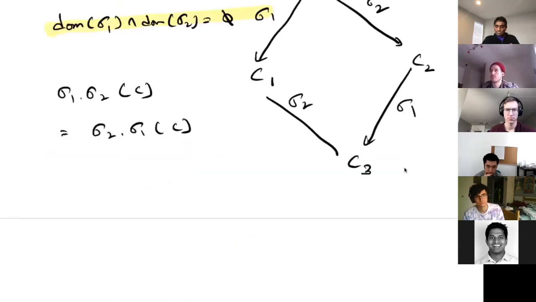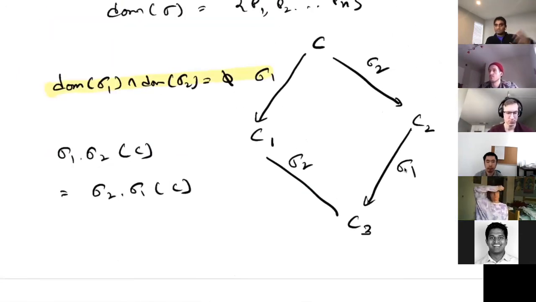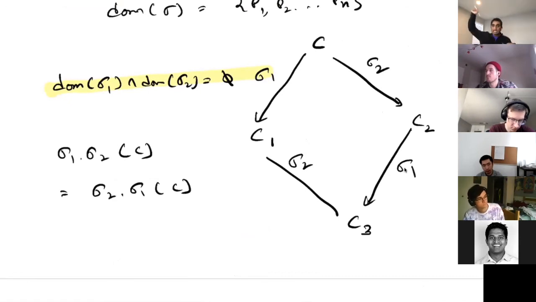We extend that to a schedule, which is a sequence of events, saying that when you have a completely disjoint set of processes taking steps, what the first set of processes do is not going to affect the second set. You can still execute the schedule for the second set of processes even after the first set of processes have taken steps. That's what we say here.